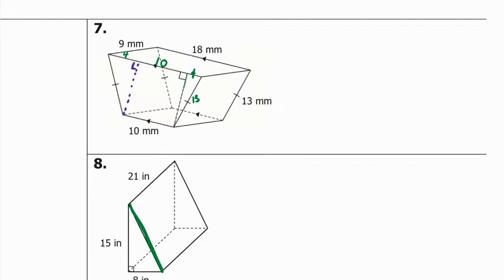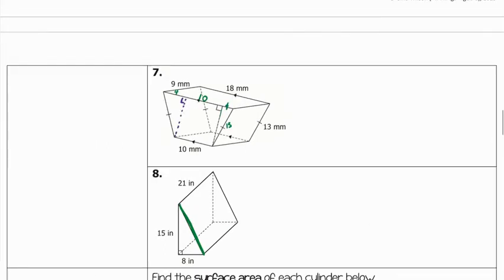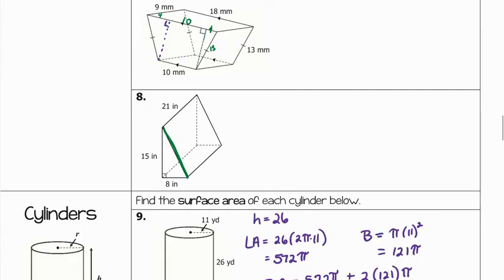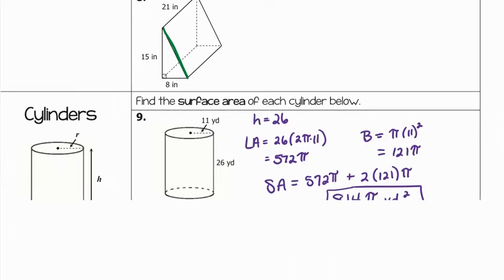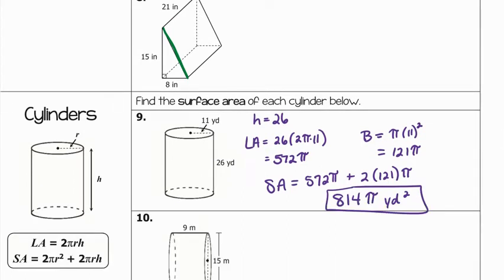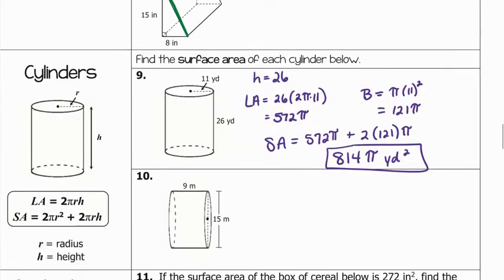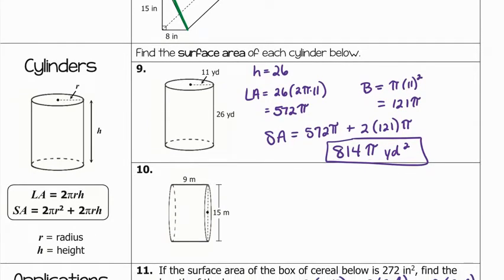So all those things that we learned in Unit 11 about finding area of shapes, we're now going to use that to find the area of the bases of our prisms and pyramids and such. Okay, then a cylinder is basically just like a prism. The only difference is that our bases are circles.